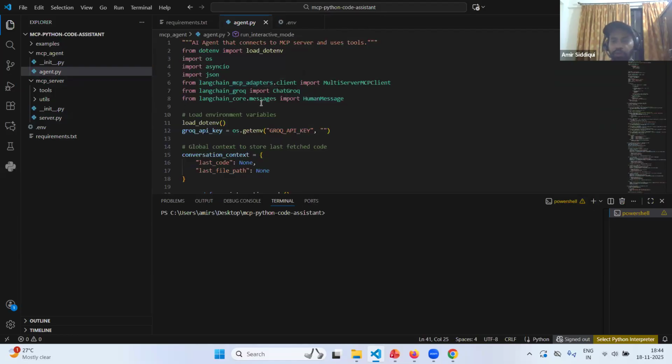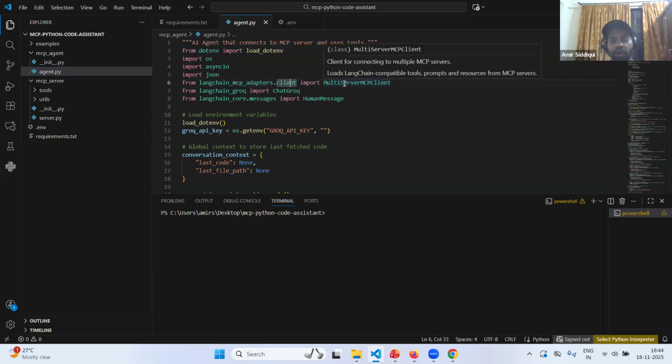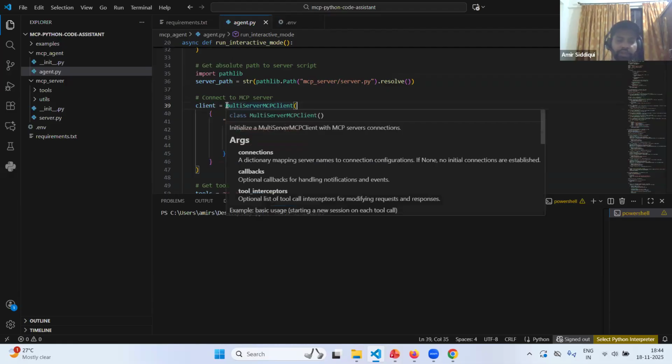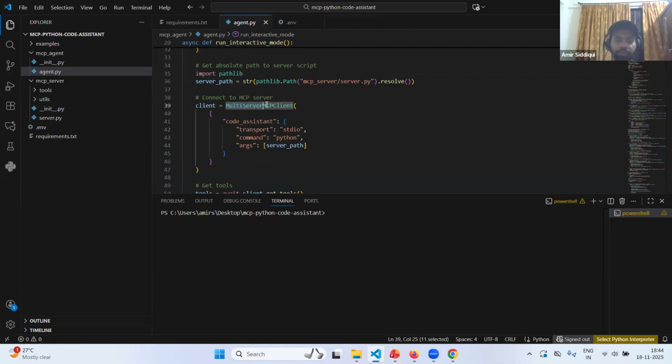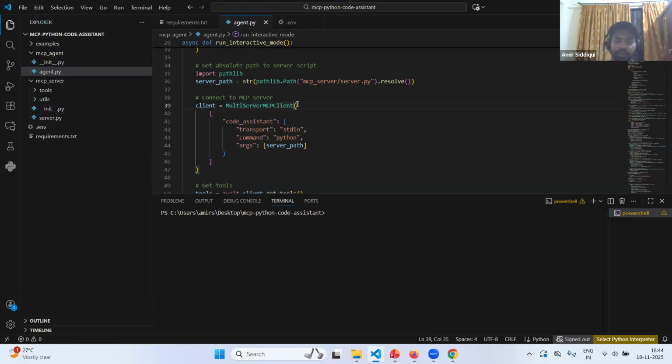From langchain_mcp_adapters.client, we will be importing this class, MultiServerMCPClient. Now, the name itself tells us that this is a multi-server MCP client. That means you can have multiple servers.